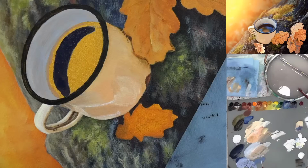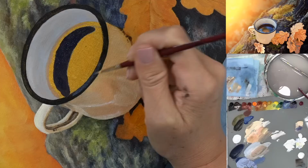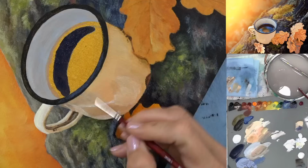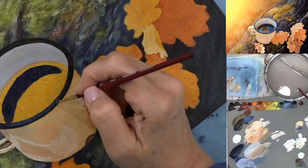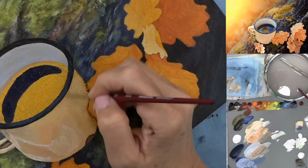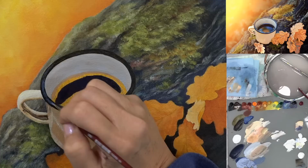And a little bit more of that ultramarine blue. I put it right along that rim there, and I'm going to dry brush this. My brush is wet, but I'm very lightly dragging it so that it's catching the texture of the coffee lip there. So this is kind of a medium blue. Right down the middle there.